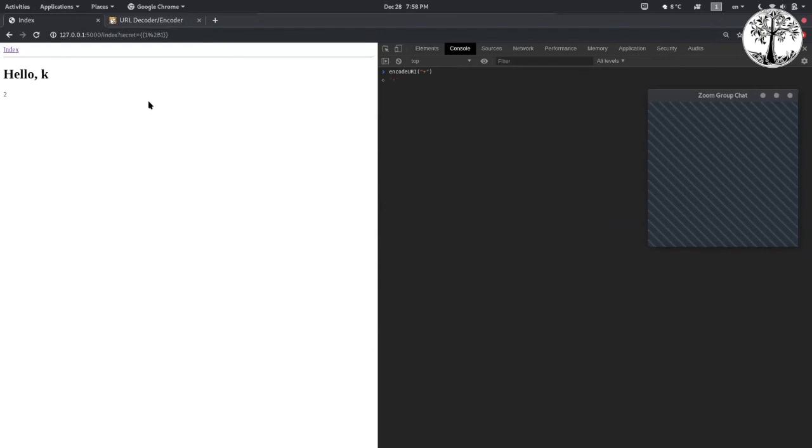So just keep in mind this stuff may happen. Take a look at the specs for why this happens, and try to do it manually. What happened is the plus got parsed as a space. So yeah, now let's continue.